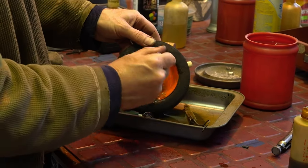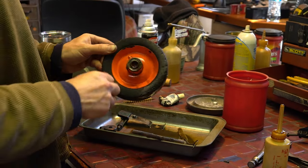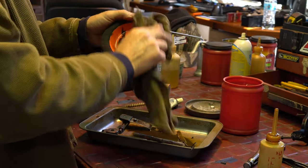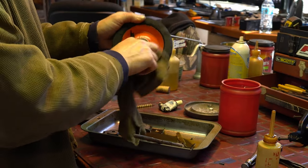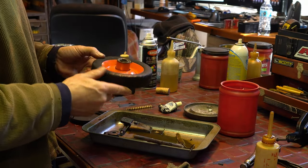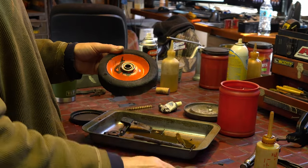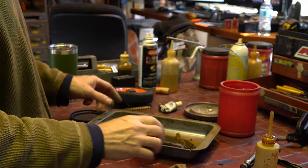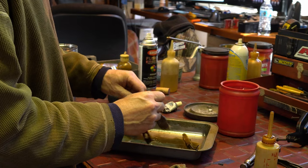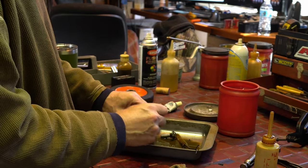Pretty dirty. Just trying to get the years of the muck. I went through with the wire wheel on everything, on all the hardware. And this, like I said, I also blew a little bit of brake cleaner into here. And then it's just the years of muck. It's better, right? We'll put oil in after I blow it, and then we'll grease it. And that should push out enough of the muck. Look at the muck that's in there. I'll do all of them. I ran all of the hardware on the wire wheel and the bench.